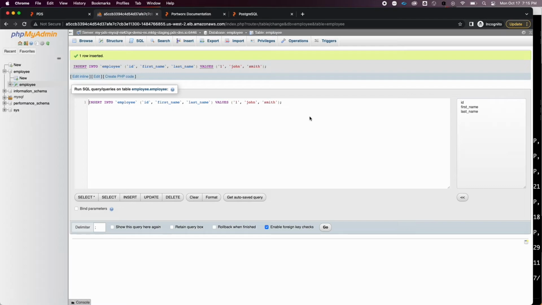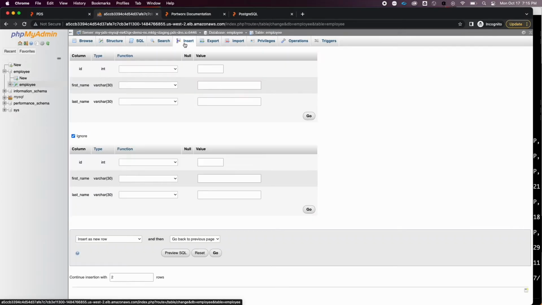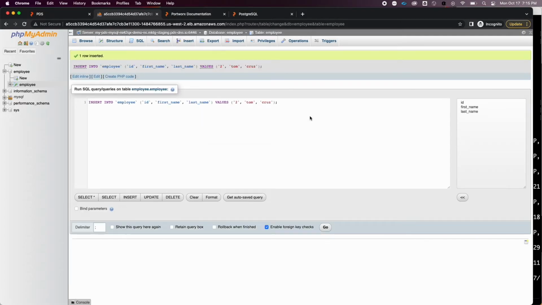Okay, one row inserted. Let's insert another one. Employee number 2, Tom Cruise. Okay, succeeded as well.